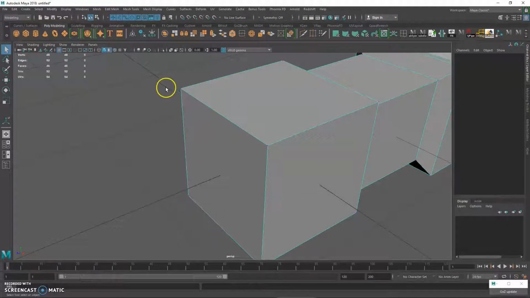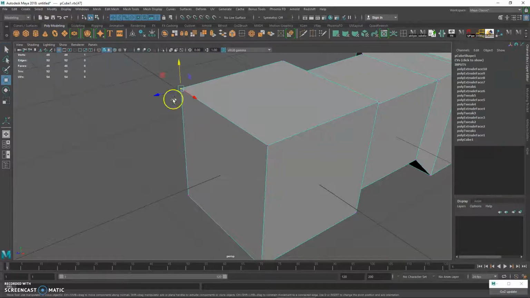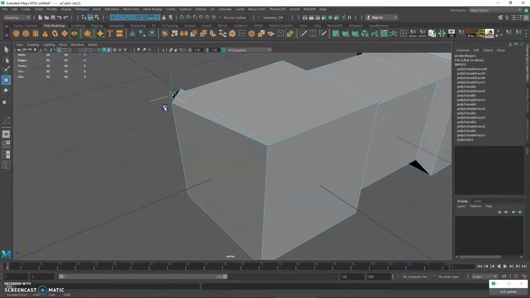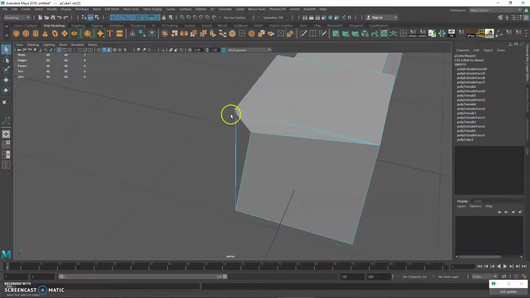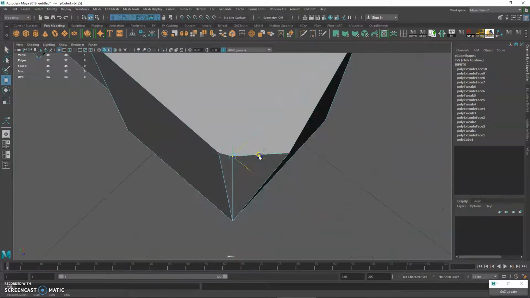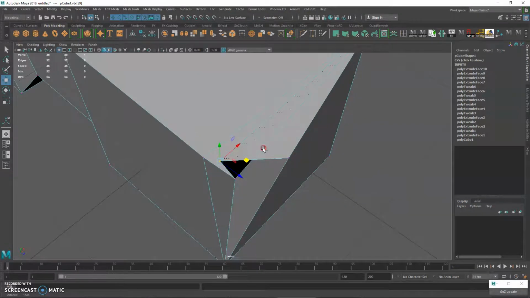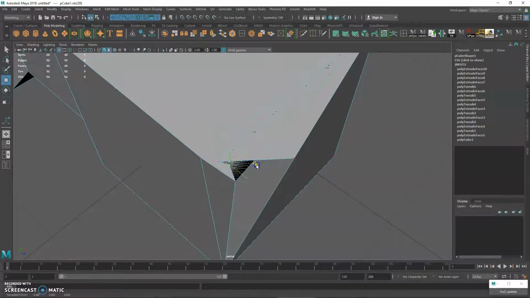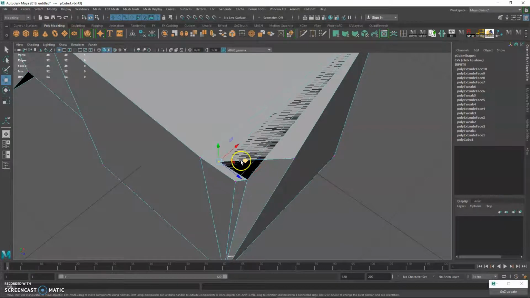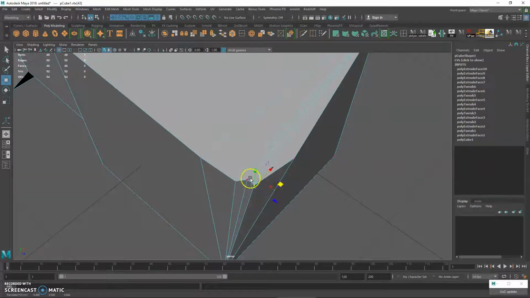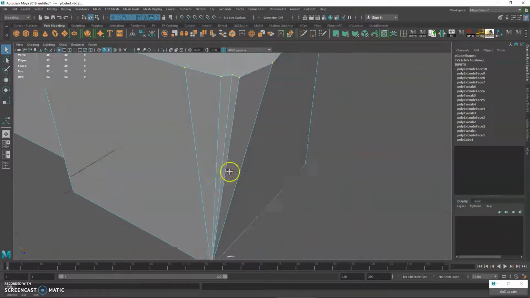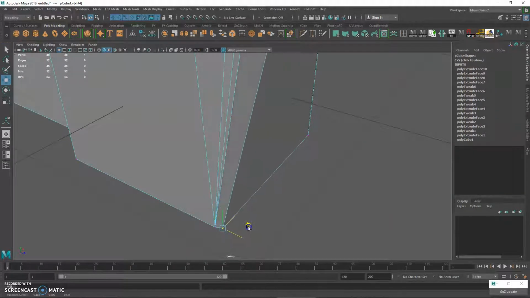So this is gonna be quite dangerous because if I move these, you see there's another one there, and there's another one there. So we don't know how many vertices are being placed there, and this can actually mess up your modeling object. You see now everything's getting jagged every time you try to zoom, and this indicates there's an error happening. So this can be quite hard to fix. Now there are 1, 2, 3, 4, 5 vertices being stacked there, and it's very hard to adjust or fix.